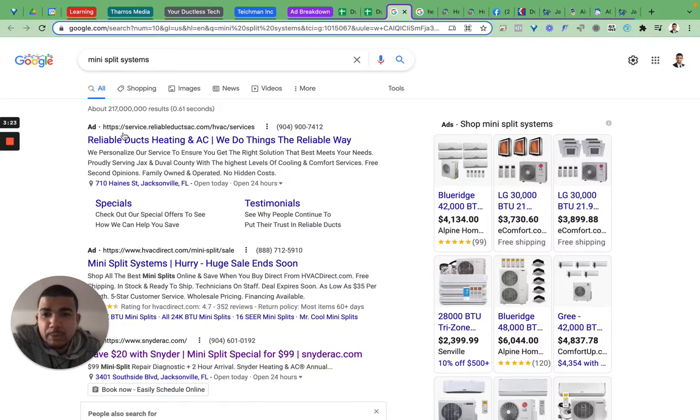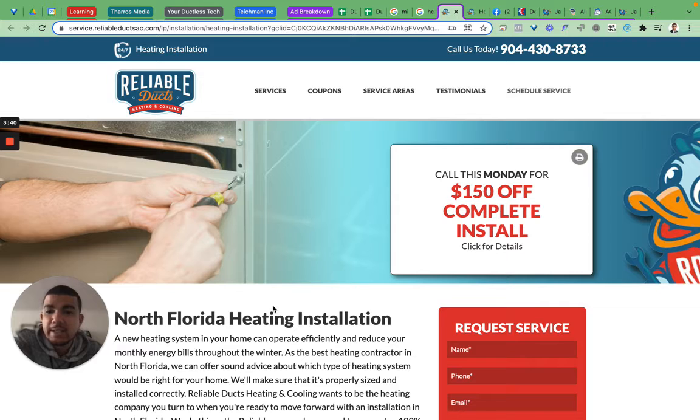These two should match, so people should be seeing ads based on what they're actually expecting. So you see the mini split systems here, mini split special here, nothing about mini splits here. So the ad isn't keyword relevant and the landing page isn't ad relevant. So it looks like the company that's working with you is doing an okay job. They're just not doing a great job, if you understand what I mean. So they could be narrowing down these landing pages, making one mini split landing page and showing all the mini split keywords. And it will help your conversions a ton.